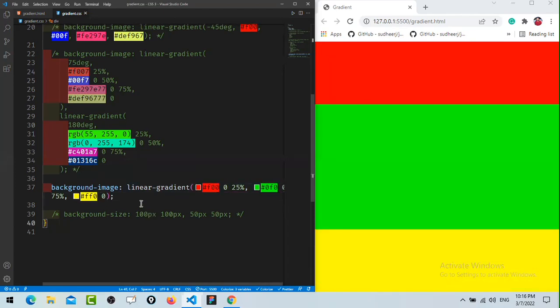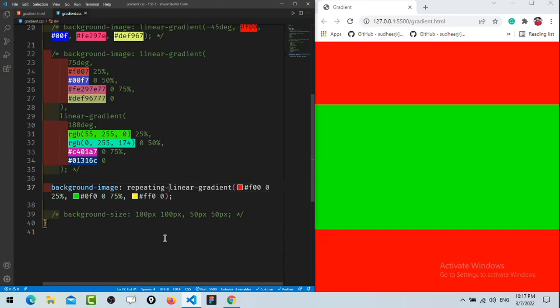Okay, isn't it? Now I'm going to use repeating here. What is happening now? We have red on top, then green. Again, which color do we have? Red.